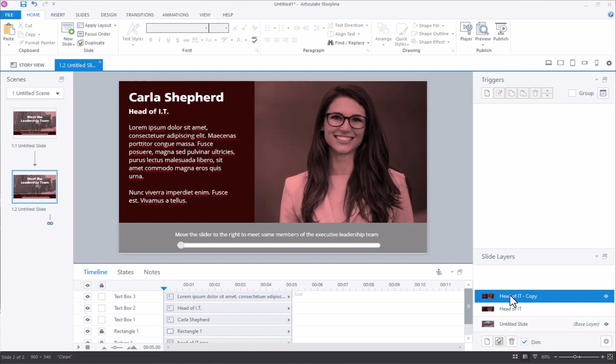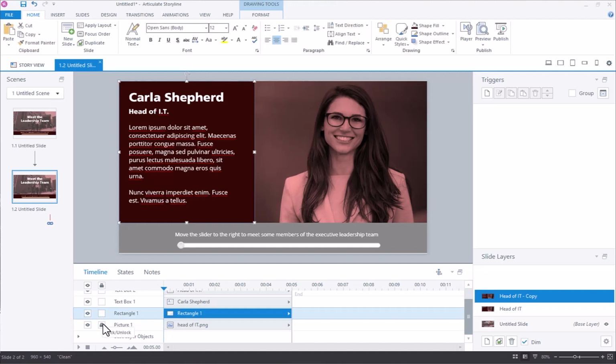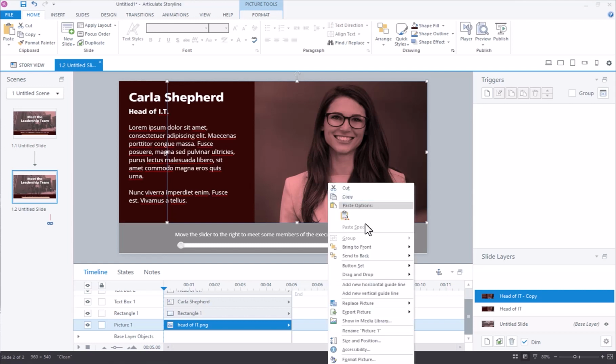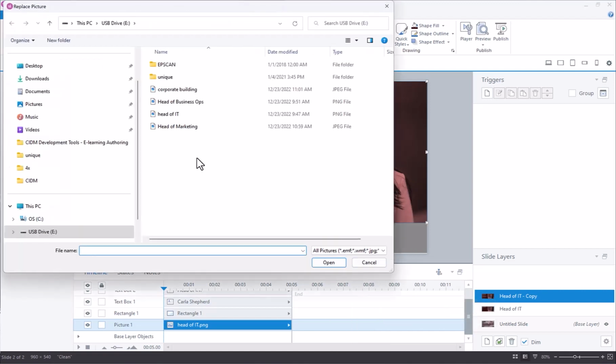And the first thing I need to do here is change the image. So I'm going to go ahead and unlock these two. All right. So I will right click on the image and then click replace picture from file, and here I want to bring in the head of business operations.